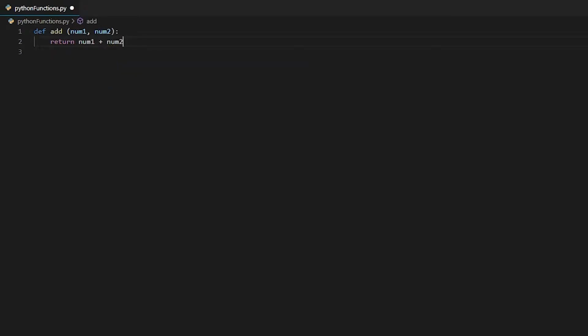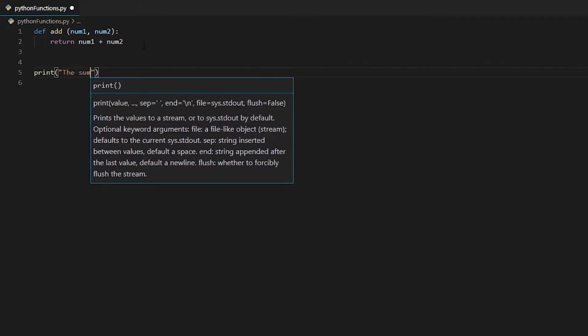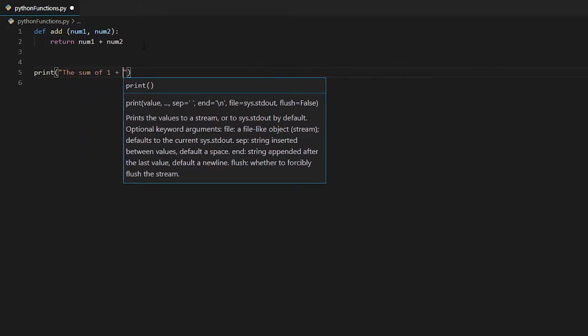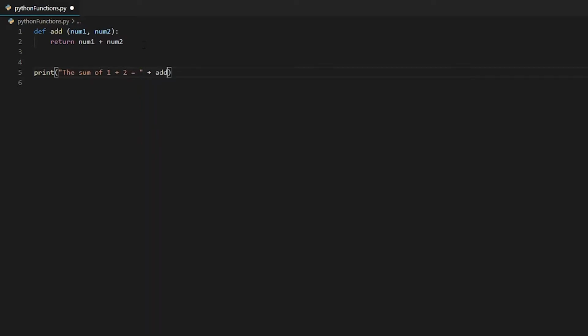Sweet. So what this is going to do is the user is going to place in num1 and num2, so let's just say it was 1 and 2, and then it will return the sum of 1 plus 2, so 3. So let's see this in action. If we type in print, let's say, the sum of 1 plus 2 equals, and then we'll use our add function that we just wrote, and then we'll place in our two numbers.